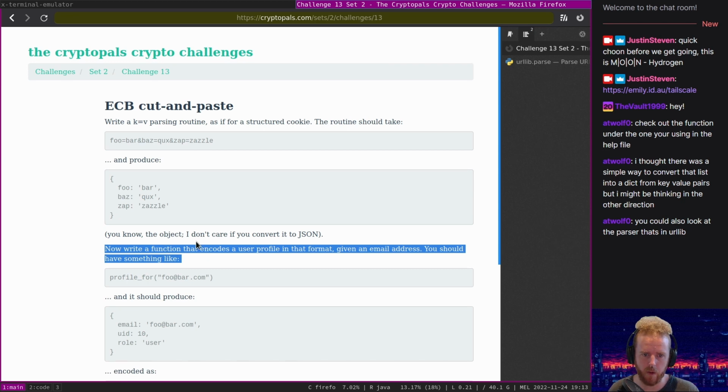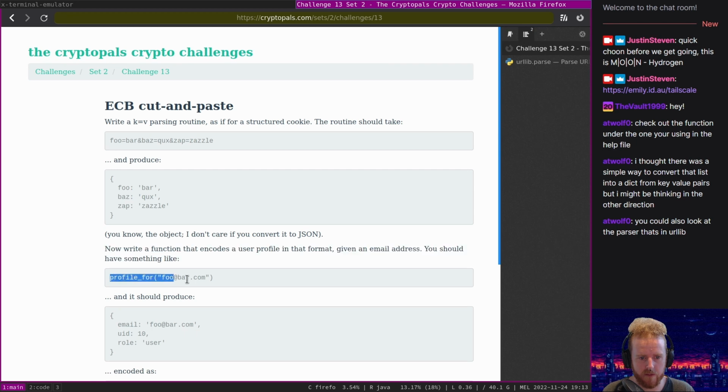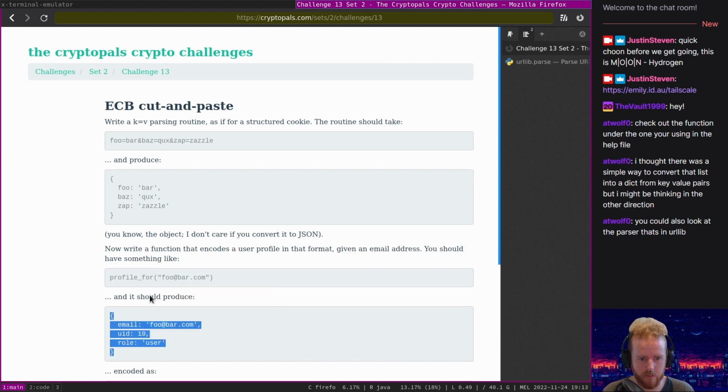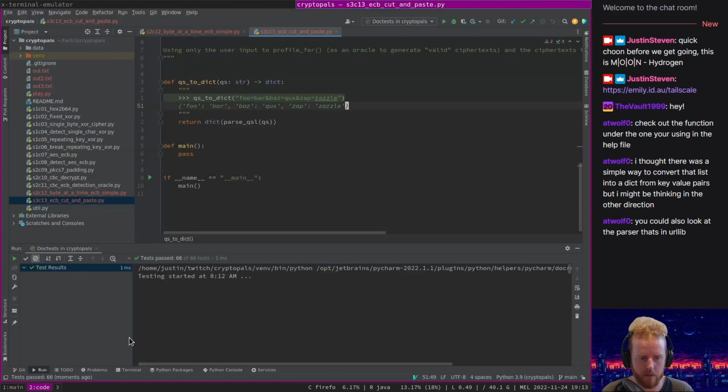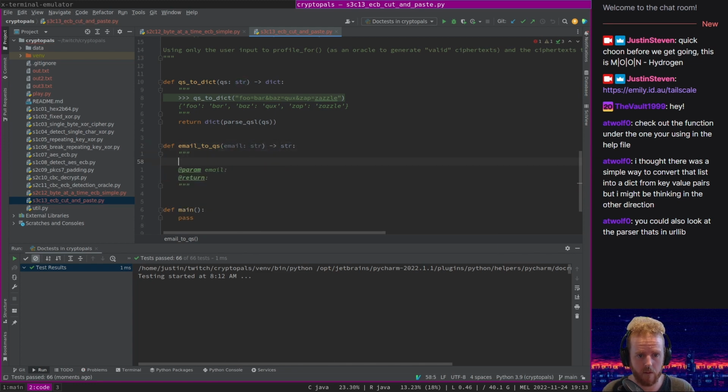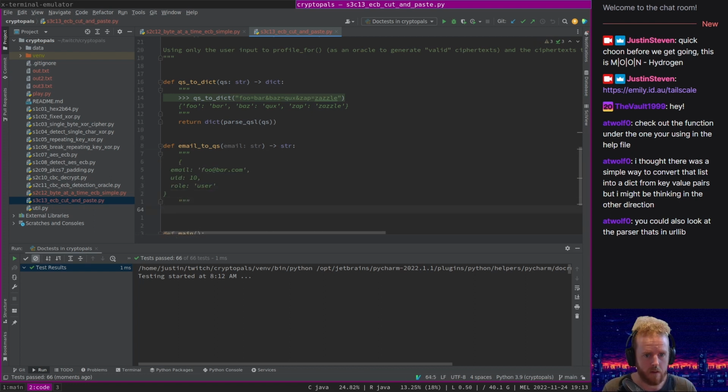Now write a function that encodes a user profile in that format, given an email address. So email address goes in, and then this comes out, encoded as that. Yep, so this is going to be email to QS. Email's a string, and it returns a string. Actually, why did I bother doing that?